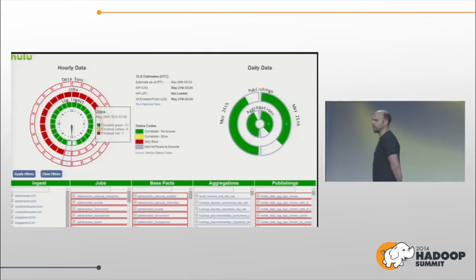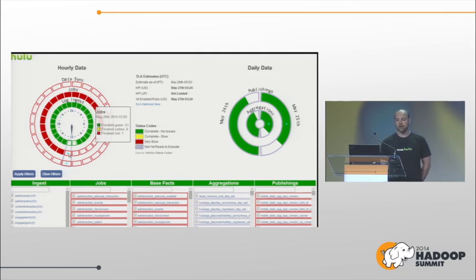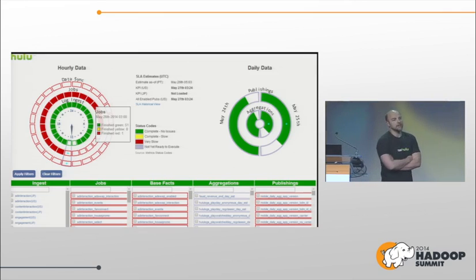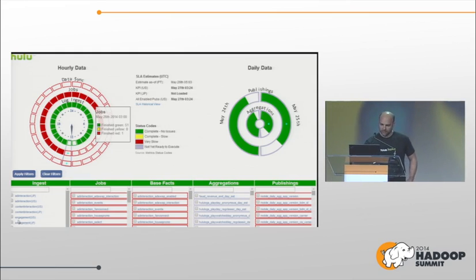If you select any of the hours in this SLA clock, you'll see this little blue dot. I don't know how visible it is from out there, but there's a little blue dot here and right below it. And that means that that is the selected hour. And at the bottom of the page, where you see this horizontal representation of the data pipeline, the jobs that are listed and the status that they have are whichever hour that you have selected. So if you want to troubleshoot a particular hour, you can click that, hover over the job, and then you'll see what's wrong with it, or click it and get more details.